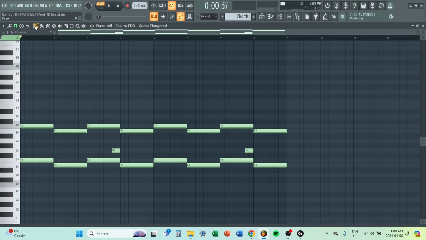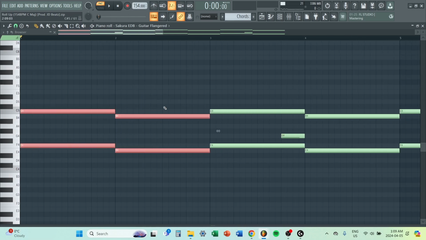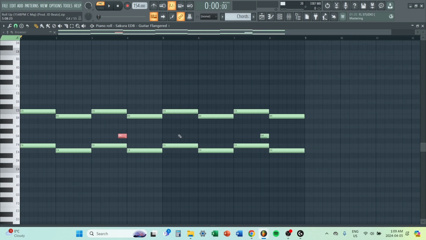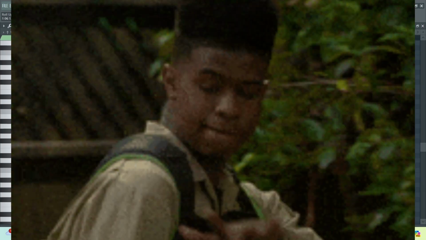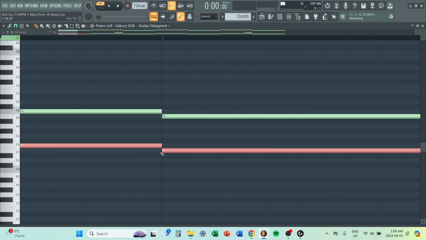The first thing you gotta do is, you gotta have some chords, right? So these are chords I made, so this is what it sounds like. And that's it! As you can see, these chords are very, very simple. And I put this kind of note right here at the end, to give it some sauce, I don't know. I don't know what it's called, the music theory term, but when you put two notes beside each other, it sounds really dark and evil.